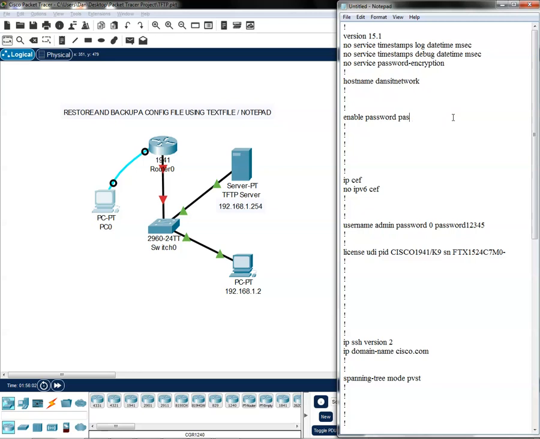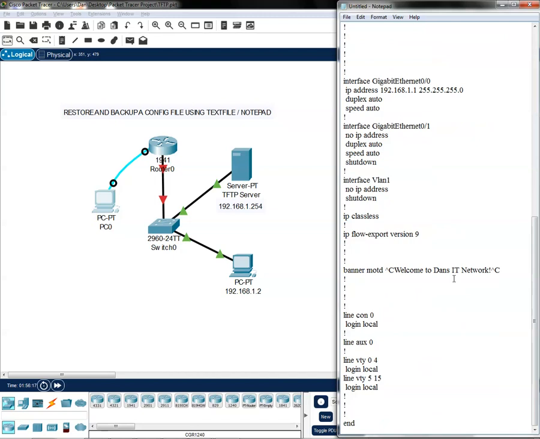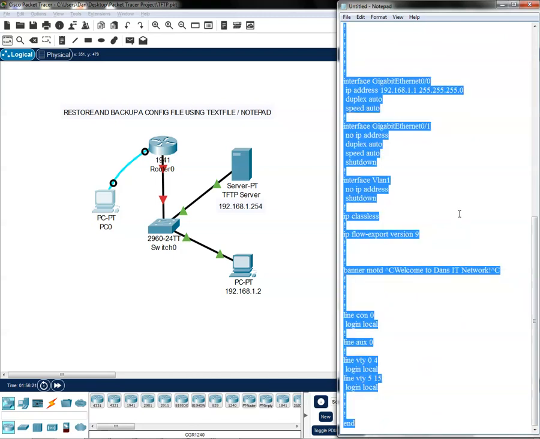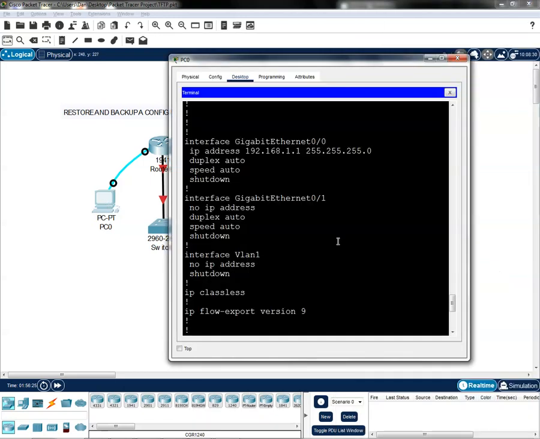Let's say I want it to be Cisco. And also for this local username and local password, let's say the same one. It will be Cisco. Then I'm gonna Control A, and then I'm gonna copy it all.